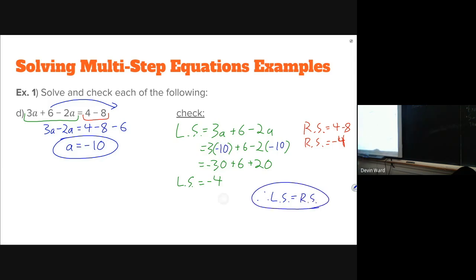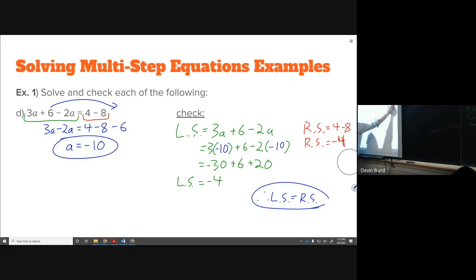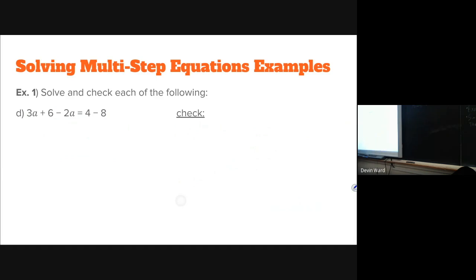Okay, so sometimes the error might be within your check. Like I just did right there, I had a plus instead of a minus. So don't worry if you're not right away. Just double check that you wrote out the proper sides for the left and right side of the equation. And then try again. Okay? So those are all our multi-steps. Now let's try some with brackets.